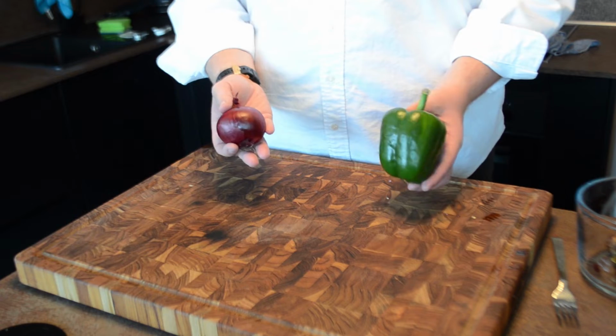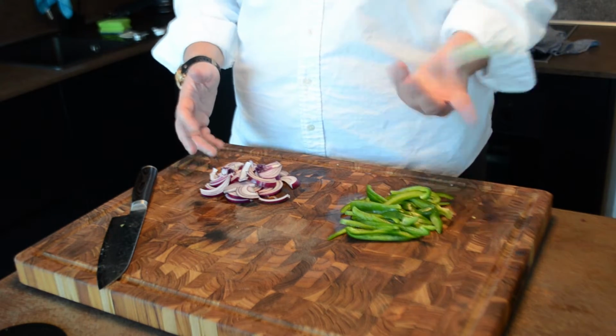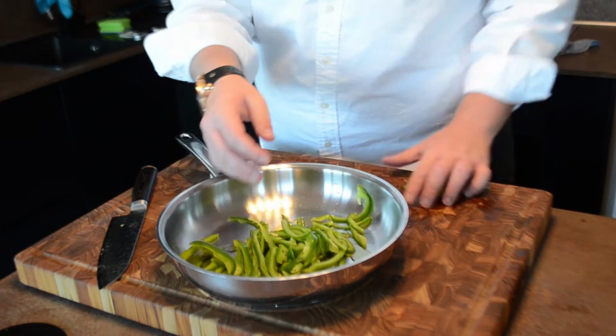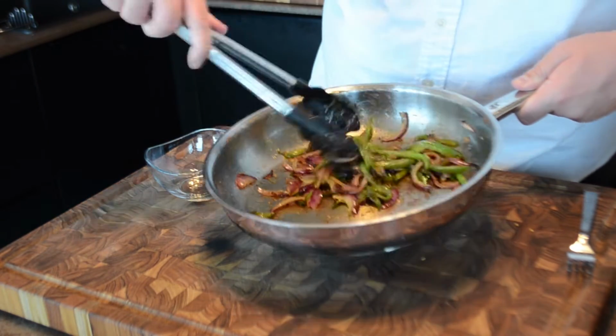For our veggies, we're going with fajita classics, red onion and green bell peppers. Fajita just refers to cut into strips, so there we go. I want to slowly caramelize this on medium heat for about 20 minutes. That way, the sugars break down and the water evaporates, leaving us with intensely flavored veggies.